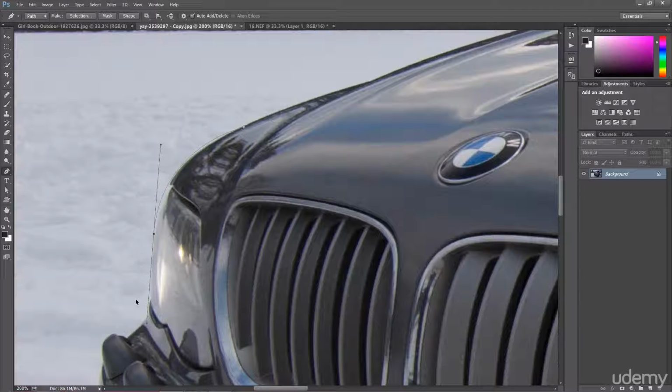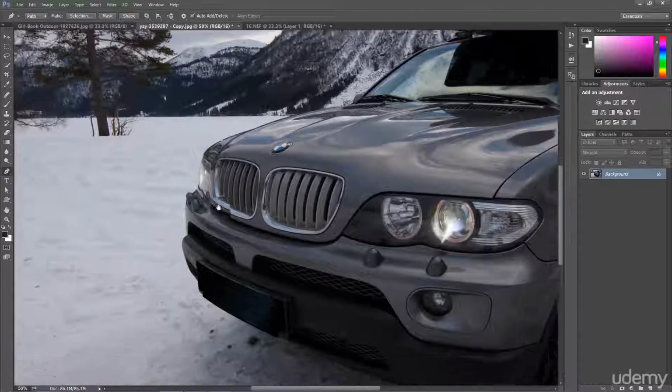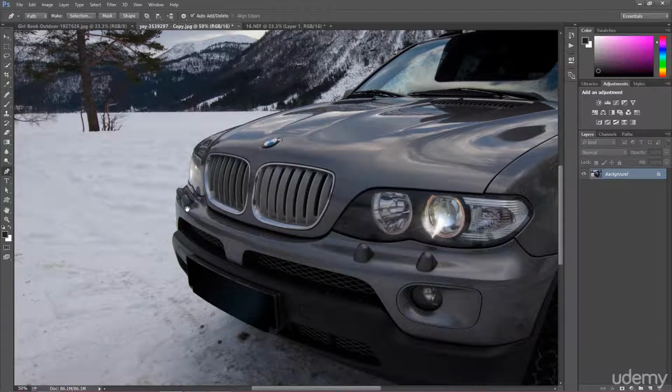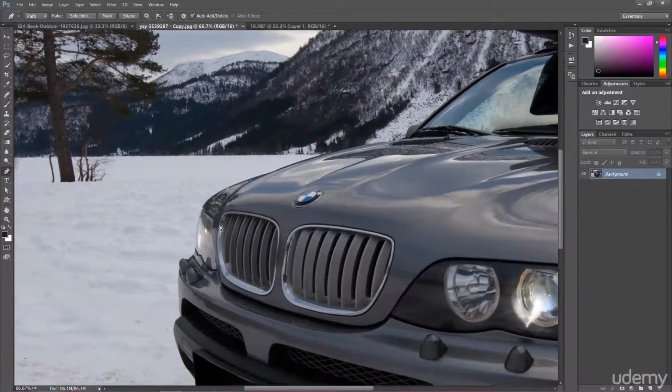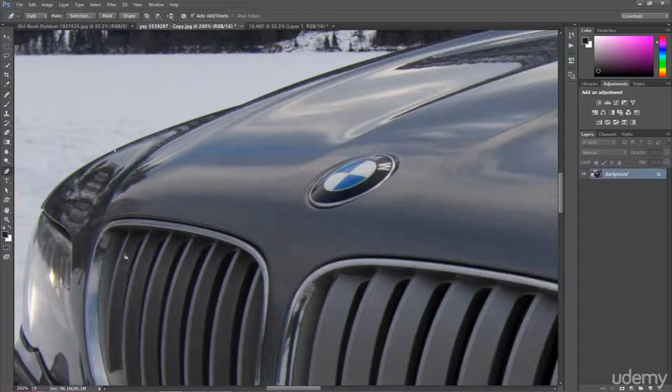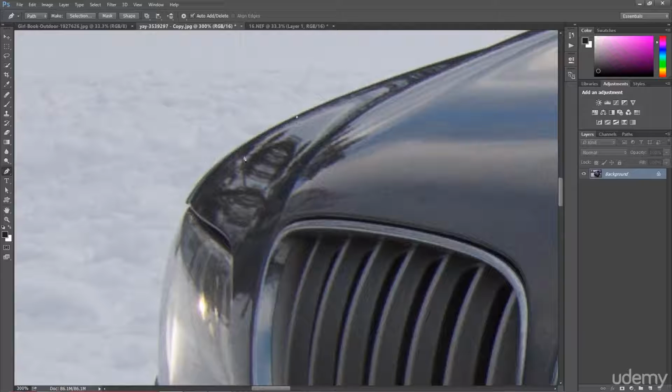I'm going to do a step back, and I'm going to do a selection around this car to show you how easy it is to do a selection. Of course, it's going to take me around 10 minutes, maybe a bit less. It depends how quickly you work. So I'm going to skip this and I'm going to talk to you once again at the moment when I've done the selection.